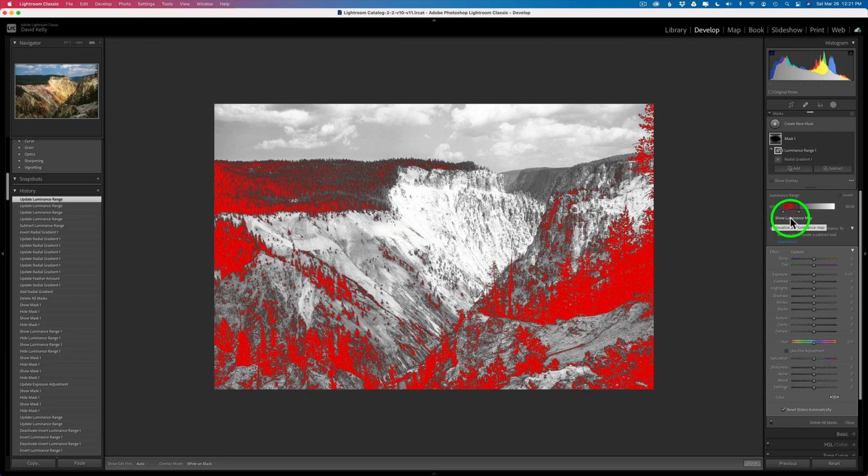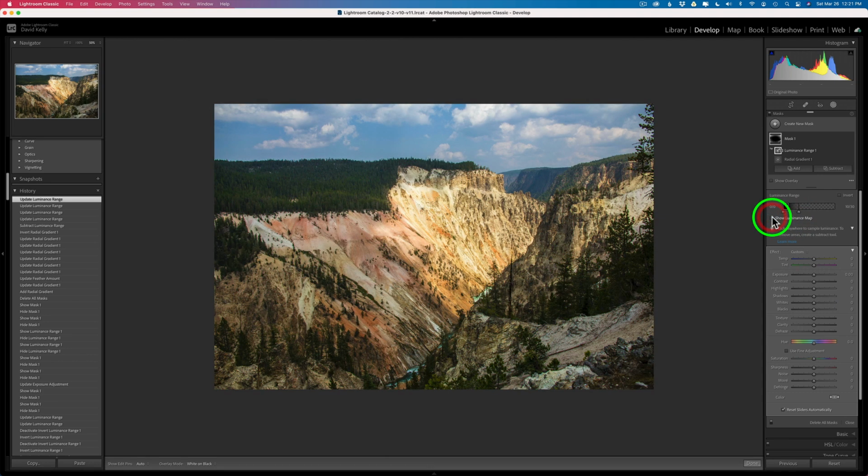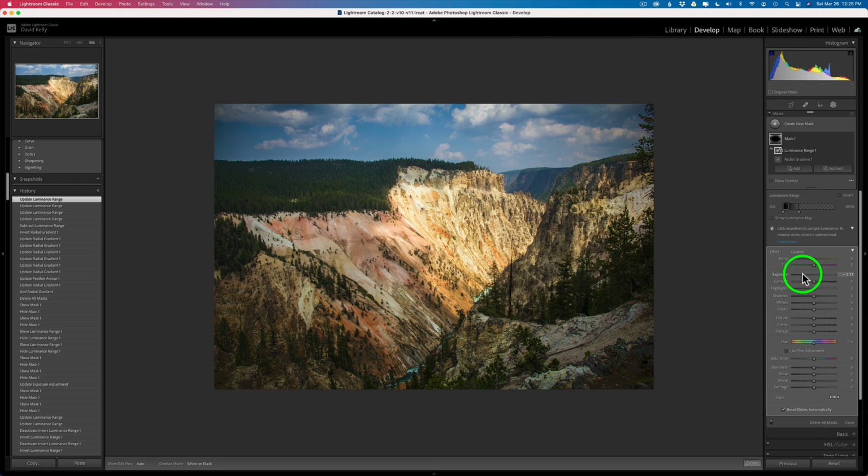Now let's shut off the show luminance map by unchecking this. Now we haven't made an adjustment yet. So now let's come down to the adjustments here. And we have all these adjustments in here, but I'm mainly going to be concerned with exposure. So I'm going to take the exposure and start to drag it to the left. And you see I'm adding a vignette, right? And I'll go a little strong so you can really see it. Let's go really strong.